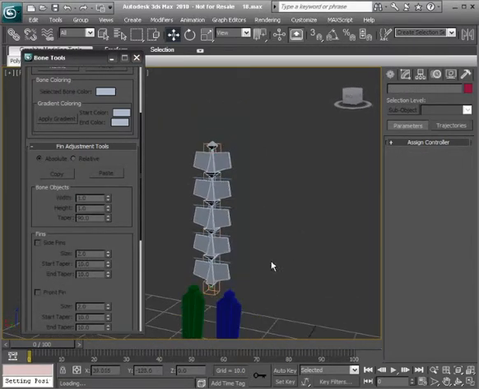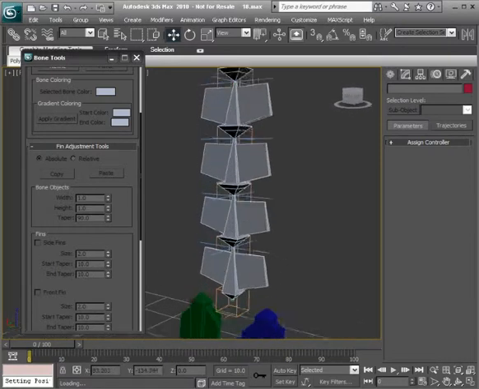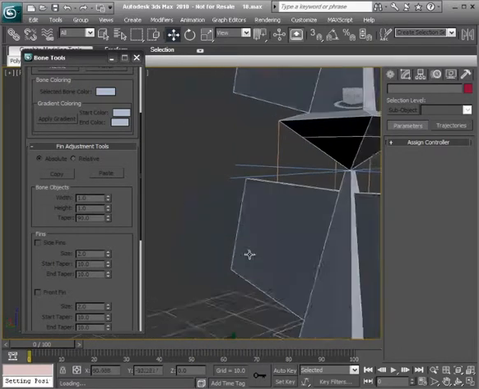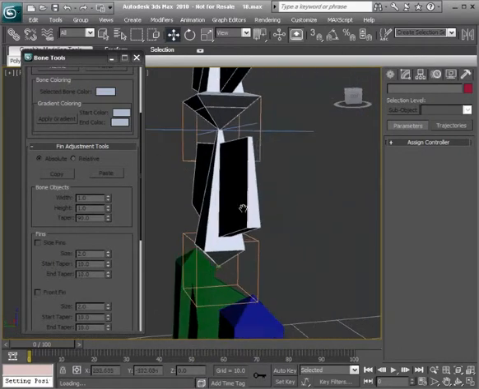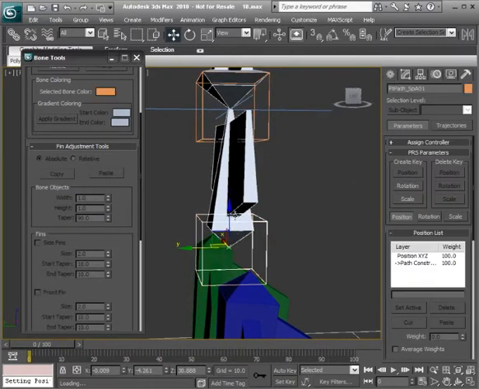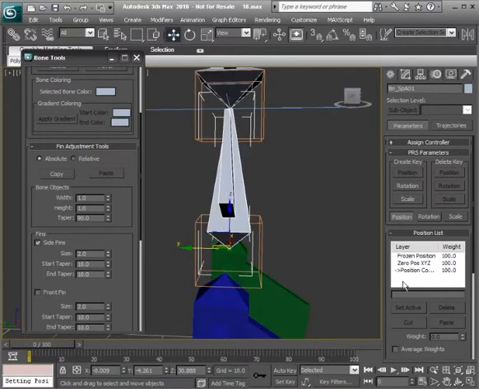Okay, great. Alright, the next step, of course, is going to be to now connect these bones to the helpers. So let's start right at the root. What we want to do here is position constrain the root to its helper, right where the bone's pivot lies. Okay, so this is really simple. We select the bone, go to our position constraint, choose the helper. Okay, we can see the connection is there.